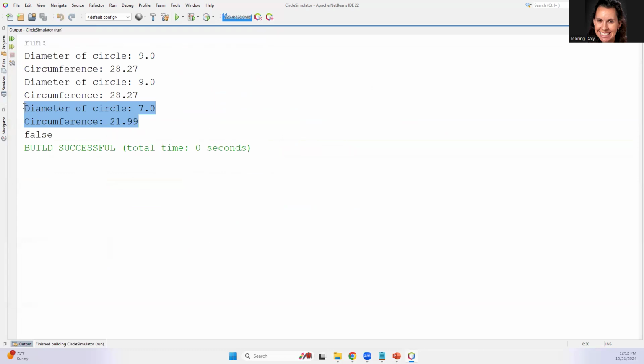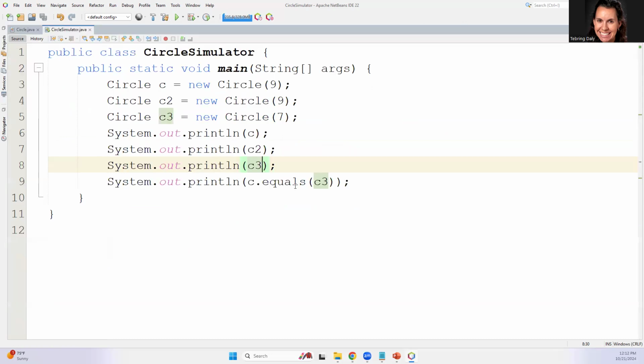So this is the third circle. And then it was comparing circle 1 and 3, and they're not the same. Circle 1 and 2 are, but circle 1 and 3 aren't. I probably should put more in there to print off what circles I'm talking about, but if you go back here, you can see it's just for testing purposes. It's not real descriptive in the output to say what false and true are. But for testing, does that make sense?